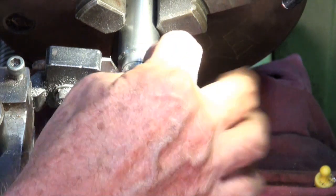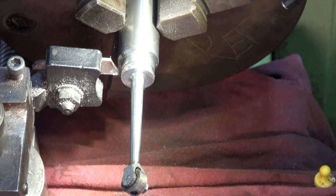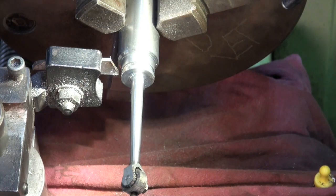So what I need to do now is just part this off, and hopefully I don't smash it all up doing this last operation. So I'm going to go really slowly and carefully, use plenty of coolant, and just keep the tailstock in position till we're nearly through.